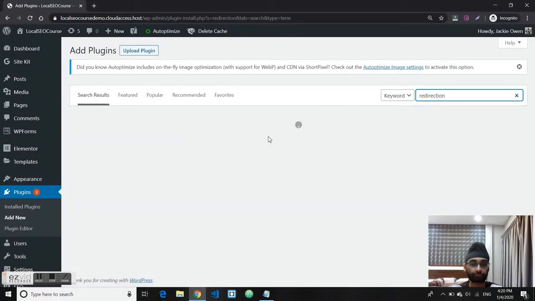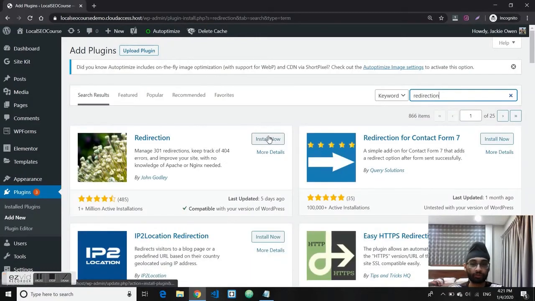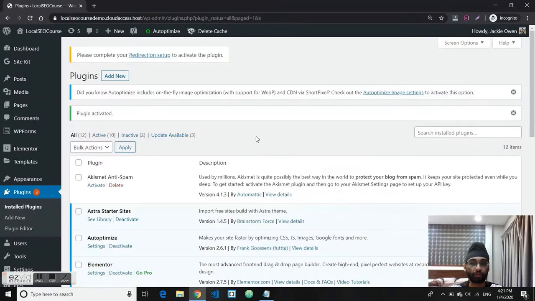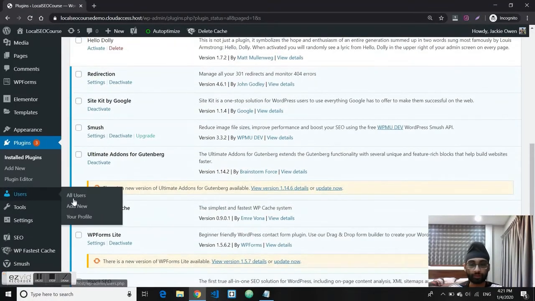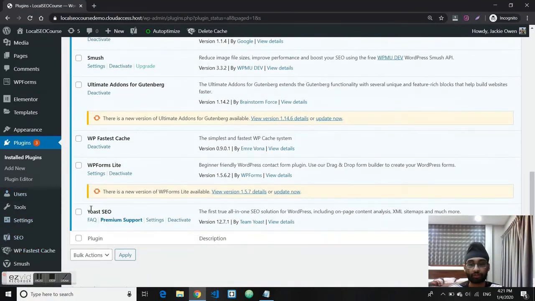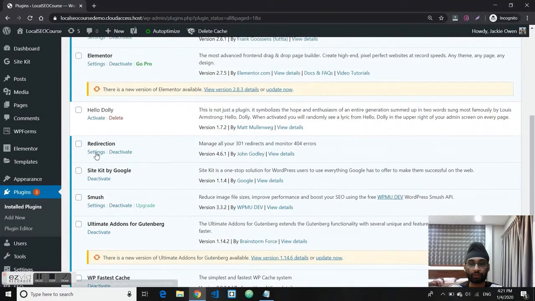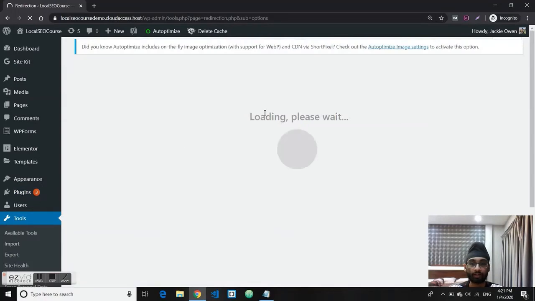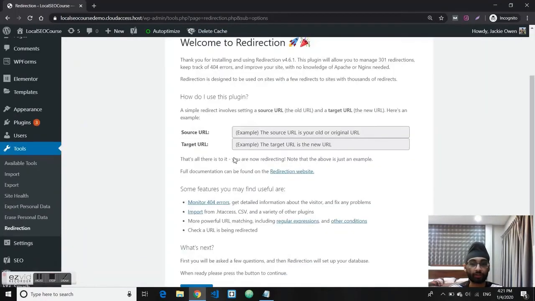So go ahead and search for it. And as you probably know, a 301 redirect is probably one of the most important things. Let's say you have your article and you want it to be on a new URL, so you have to 301 redirect, right? So that's why we need this plugin. So once you've activated the plugin, go to the plugin settings here, and it's also very easy to use.